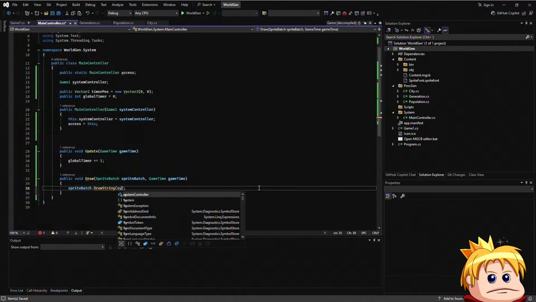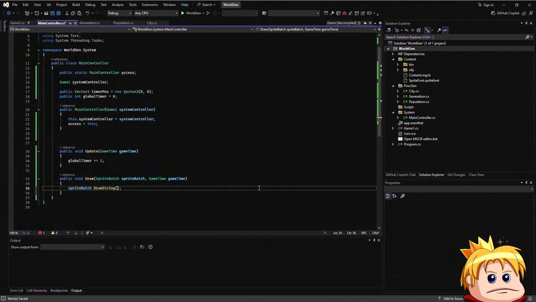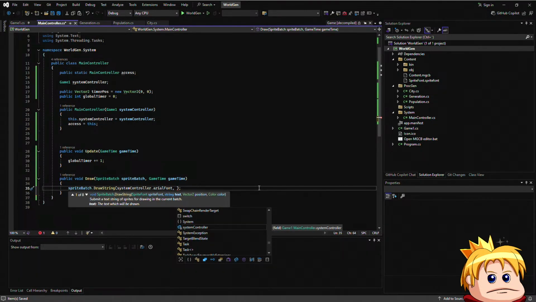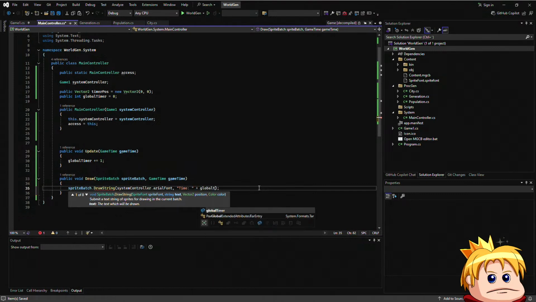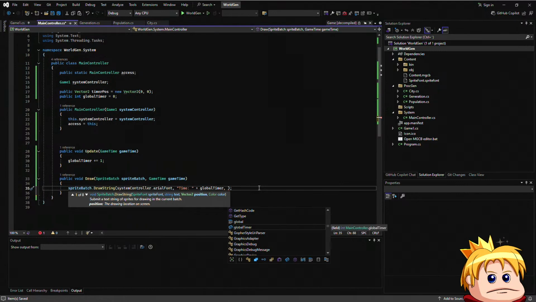And then here, system controller dot Arial font. My text is gonna be time plus global timer. Again, same thing as always. Position should be timer position.